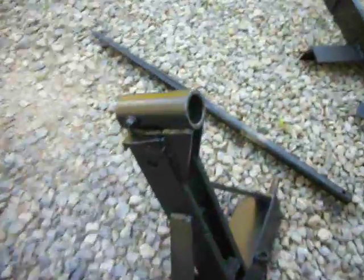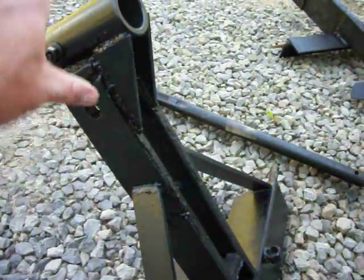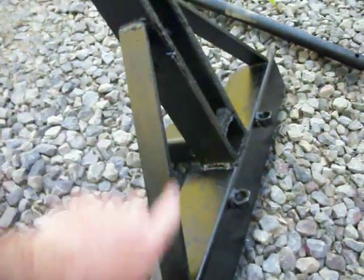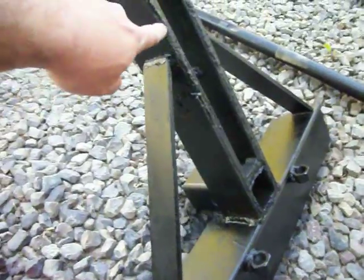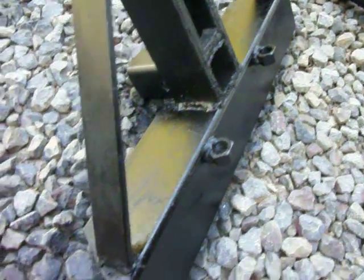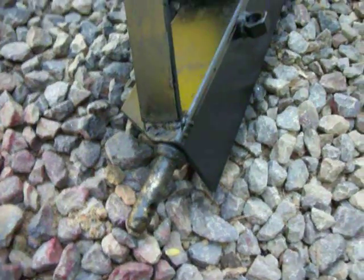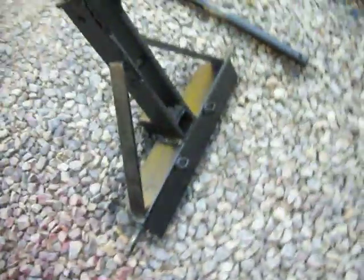It's just mounted up top. Got a couple of gussets on there for a little more strength on the sides, then about 6 inches of receiver, and this is the doubled-up 3/16 inch plate. A couple nuts on the bottom for safety chains and some of that big angle iron. You can also tie a chain around this and skid logs with it, so you can lift up the front ends of them.